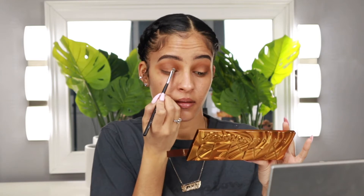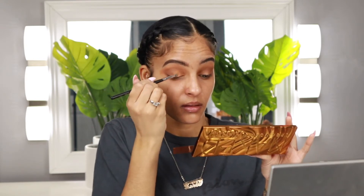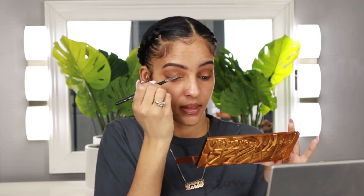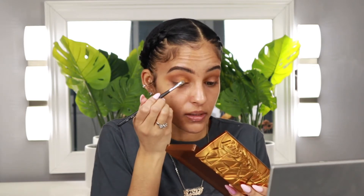For the shimmer shade on the inner part of my lid, I want to grab Amber, which is like this orange bronzy shimmer. I'm going to pop that on the inner part of my lid. I may drag it on the entire lid, but we'll see. Placing this shadow on dry, it's not as intense. I may spray this brush with a little bit of Fix Plus spray because I like my glitter shades more melted. With shimmer shadows, if you're not spraying your brush down with Fix Plus spray, water, or eye drops, the formula looks a little more powdery on the eye versus being really melted and mixed into the eye. I prefer it this way.